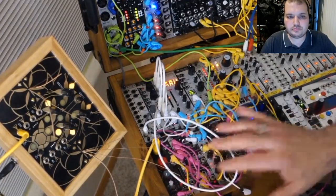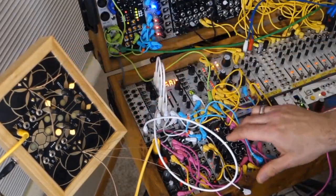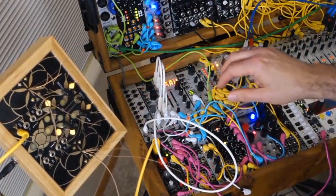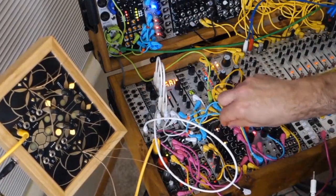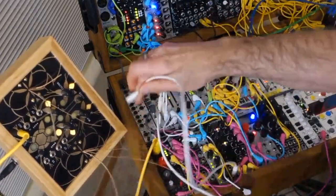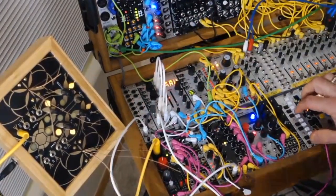Yeah, for example, a common thing that I do, and let's go ahead and bring it up here, is I have the Nano Garden fed through Rings. So when I hit Nano Garden, you'll actually hear rings play out here. And then the question comes, how do I change pitch? I could ride the frequency control, but that's a bit of a pain. So what I normally do is patch into something such as my little Doepfer mini keyboard here, so I can choose different notes.